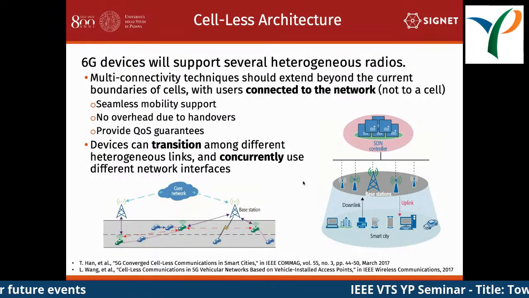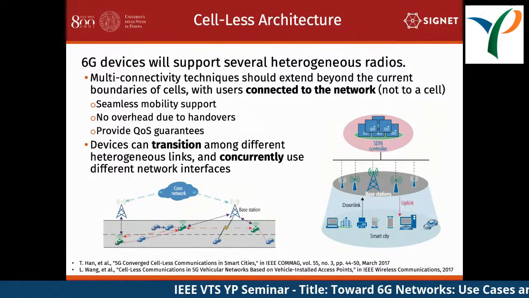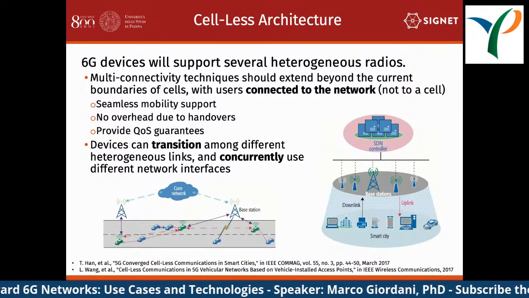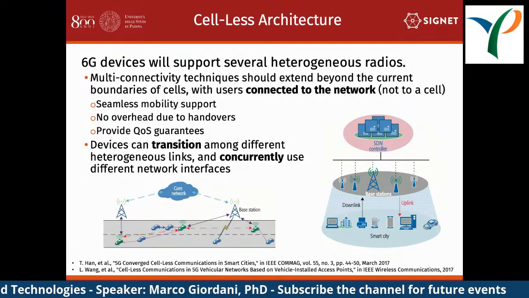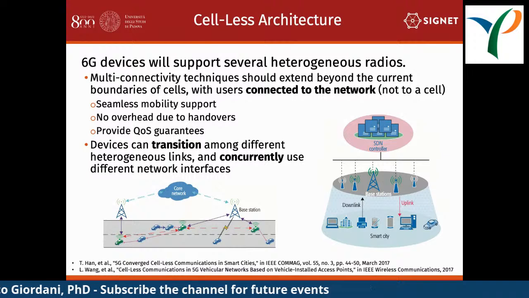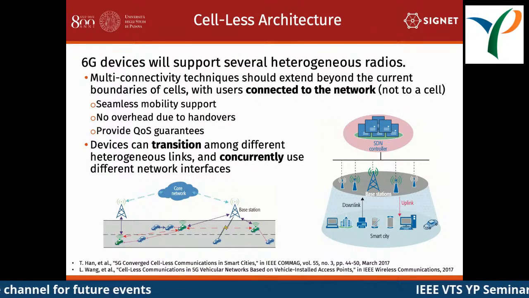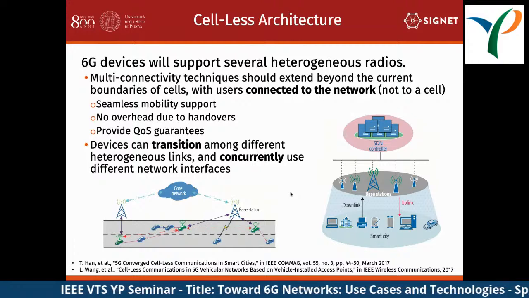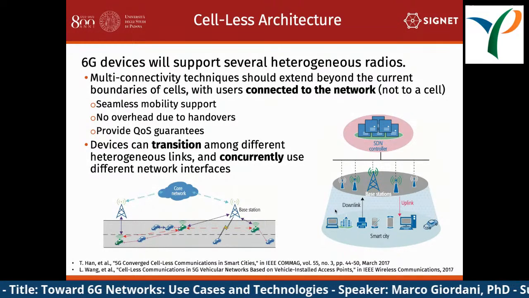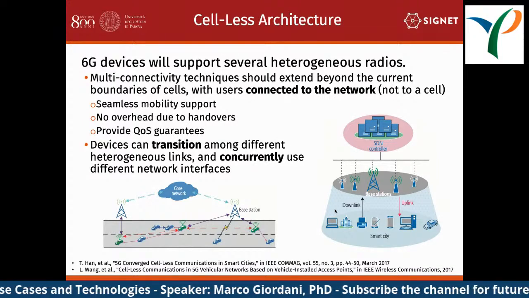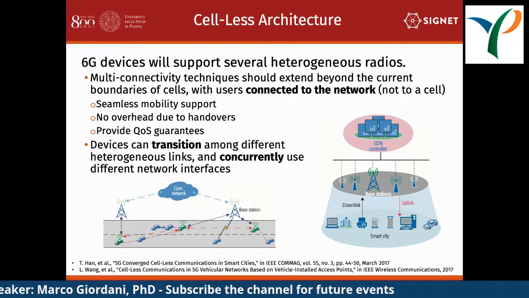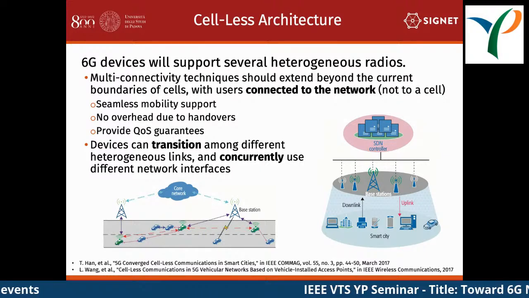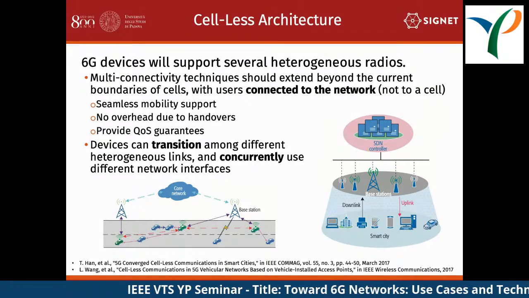Another revolutionary concept is the so-called cell-less architecture paradigm. So the question is, how do we enable multiple communication technologies in 6G wireless systems? I want to take the smart city as an example. In the smart city scenario, you will have different and diverse communication technologies together at the same time. For example, you will have Bluetooth or RFID technologies for the wearable devices. Then you have the LoRa or narrowband IoT technologies for sensors. And then we have the typical wireless networks that can operate at millimeter waves or at terahertz or even at visible light communication. And then you have the fiber optic communication networks and the cables to manage the backhaul and to connect the core network.